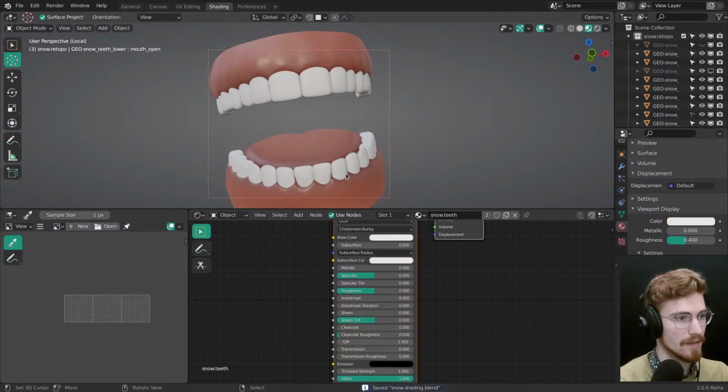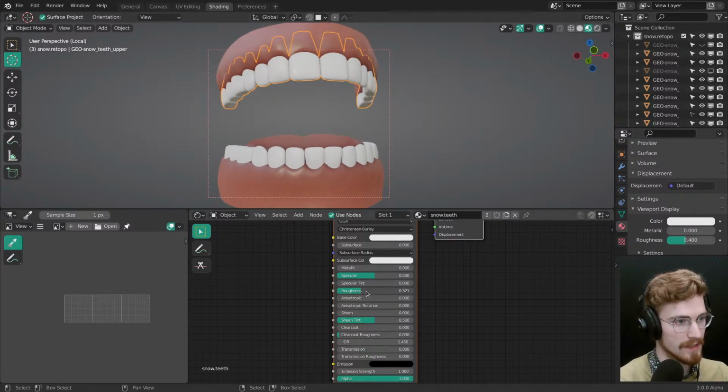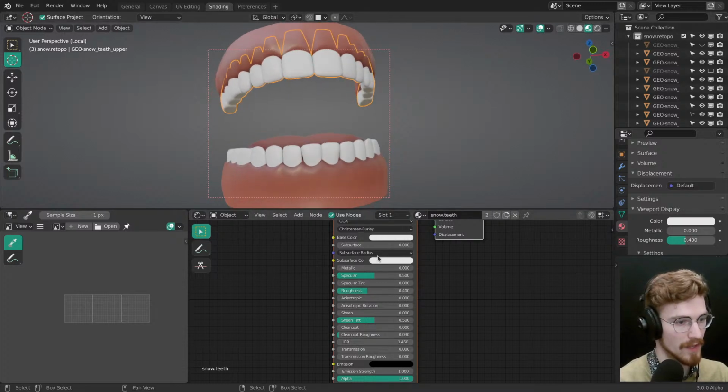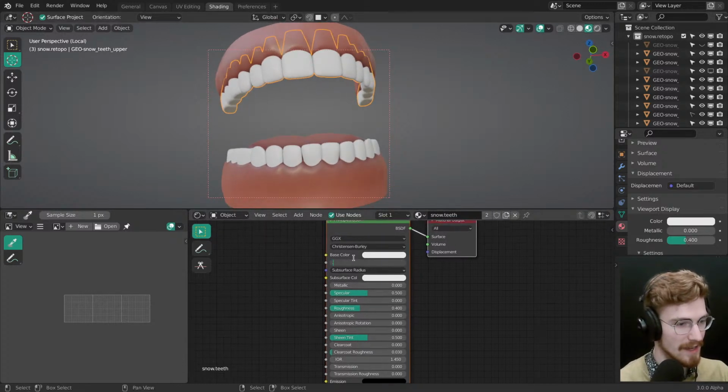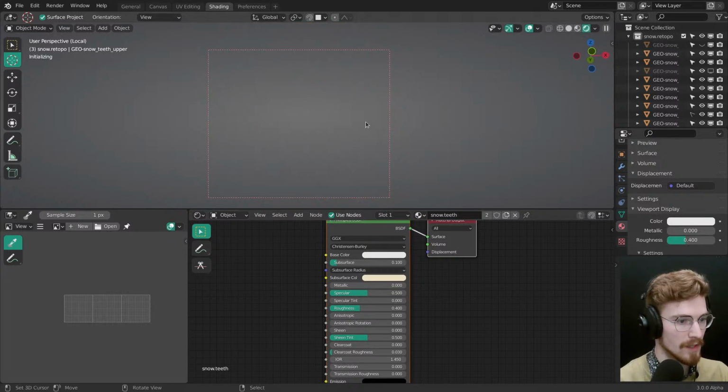And then the teeth. That's interesting. I usually keep them very simple, but realistically they would also get a bit more roughness, like 0.4, same as the other objects. And then actually also a little bit of subsurface scattering. I think it's slightly yellowish, cream color.